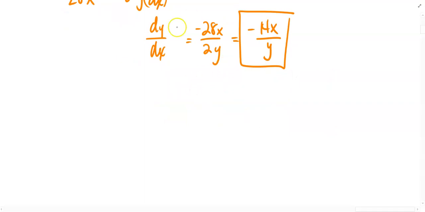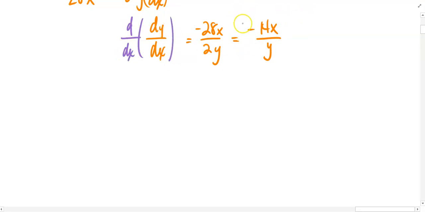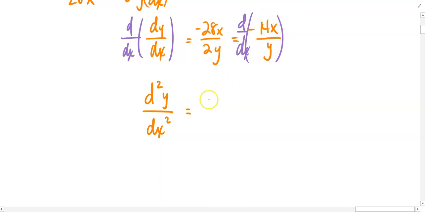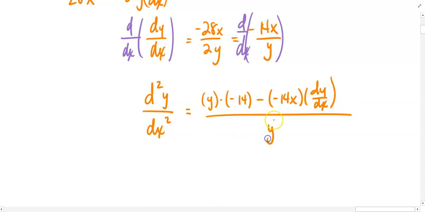Let's go ahead and find the second derivative, again by applying the d/dx command, so the derivative command, to both sides of the equation. I'm ignoring this here in the middle for right now, but this d/dx of dy/dx does produce our d squared y/dx squared that we're looking for, our second derivative of y with respect to x. And we will use the quotient rule here. So the low function times the derivative of the high function, minus the high function times the derivative of the low function, all divided by the low function squared.